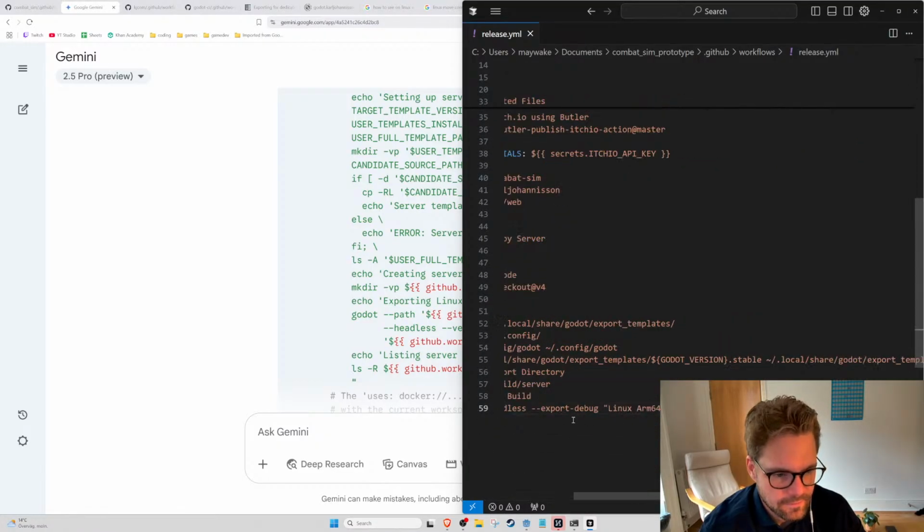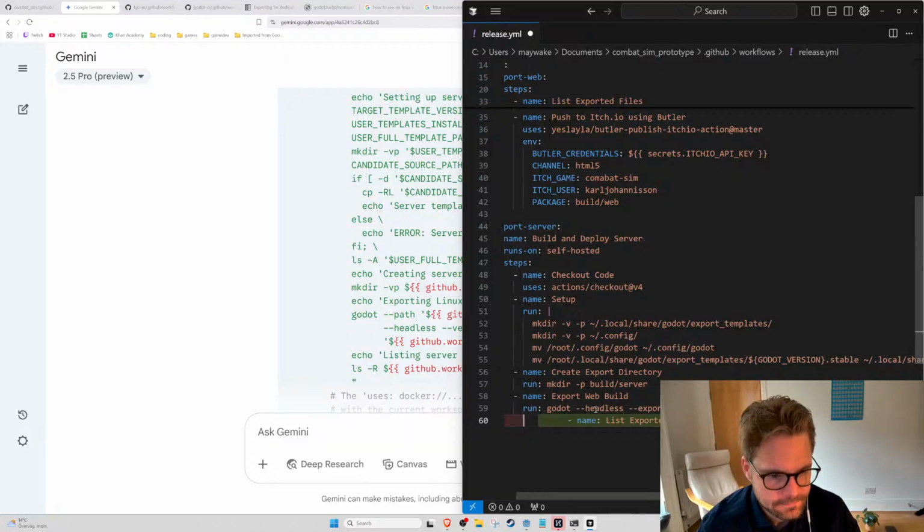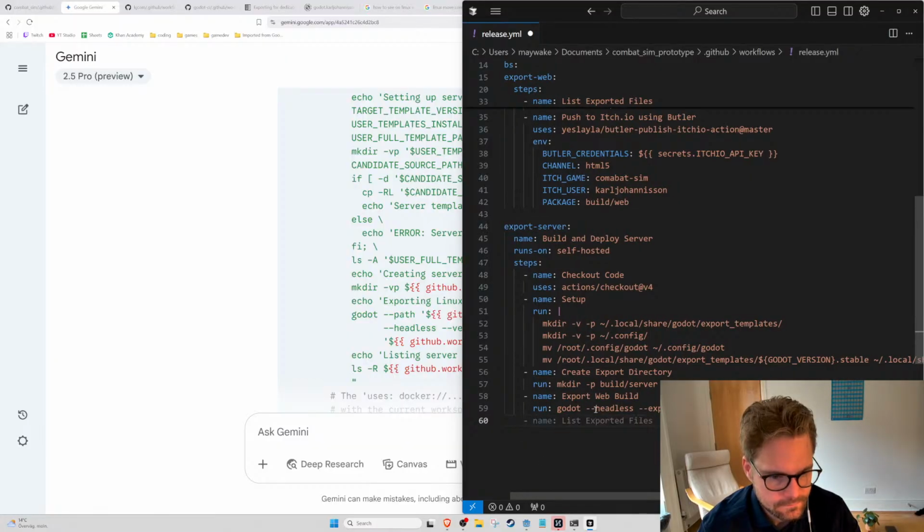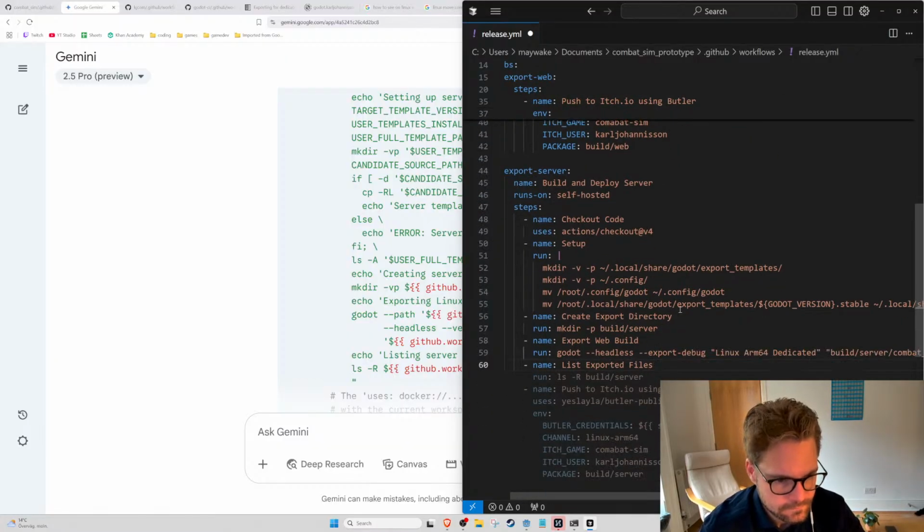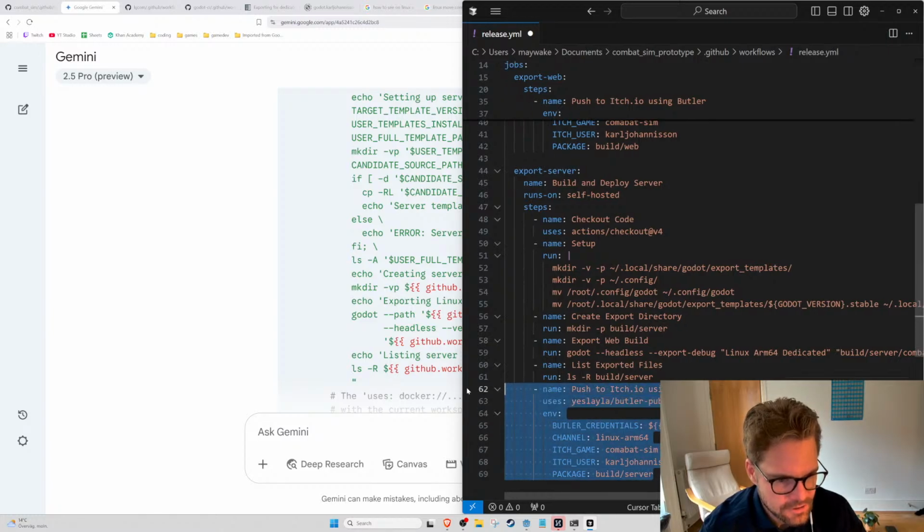List exported files. This we don't push to itch.